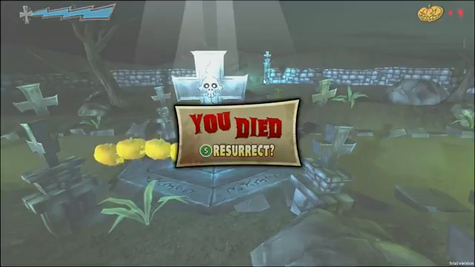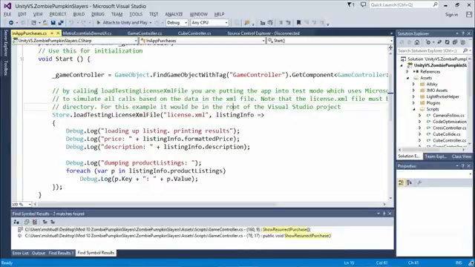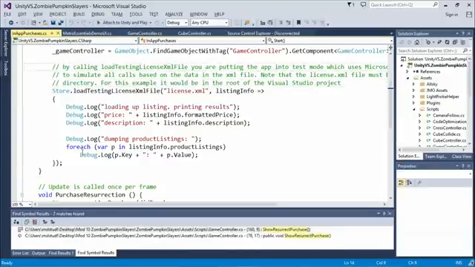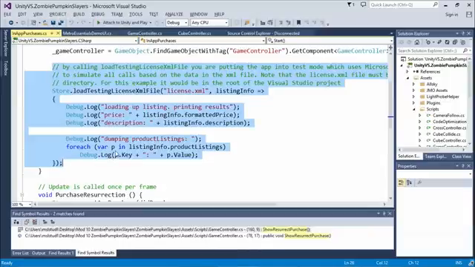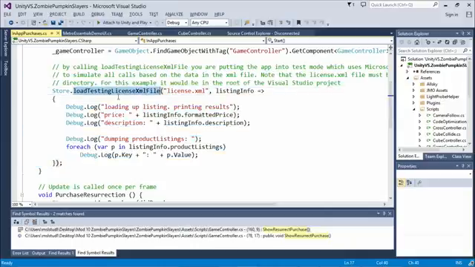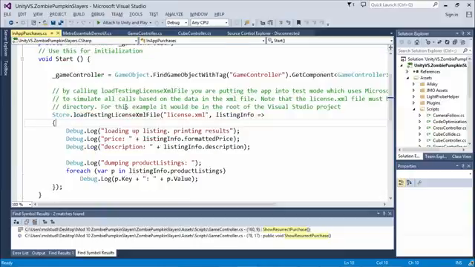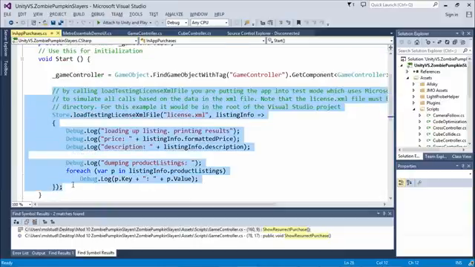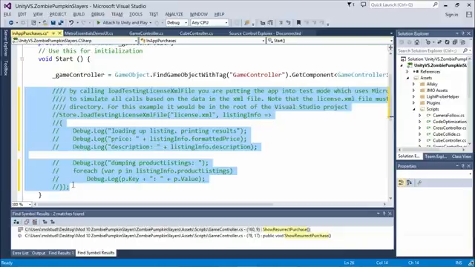Yeah. So let's close that out and look at what I do in code. Yeah. So code is real easy here. I'm loading a license file. And the way that the Prime 31 plugin works is if you happen to load a test license file, it will use it. If you don't, it's live. So it's an easy way to switch back and forth. Yes. So because I'm doing my testing here, I'm just calling this. If I'm going live in my app, I'll just comment that out.